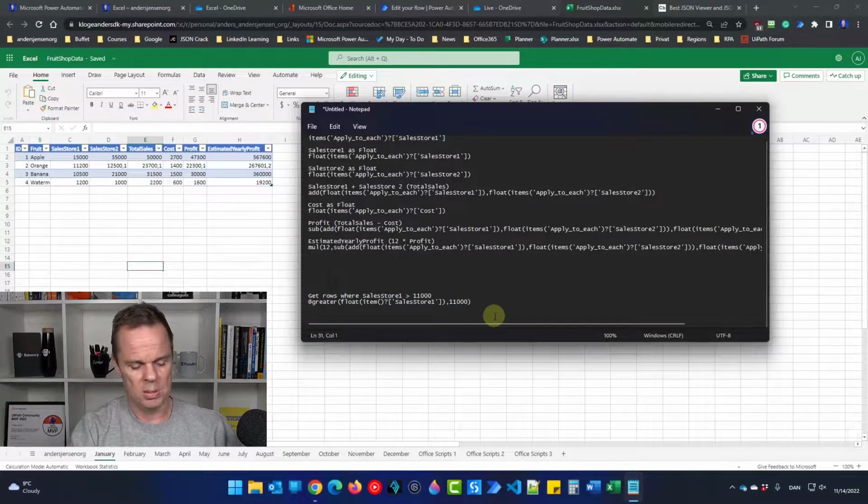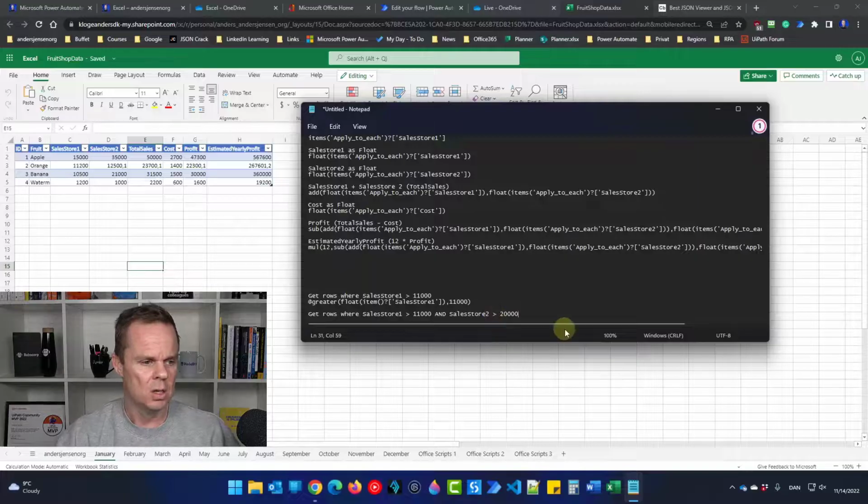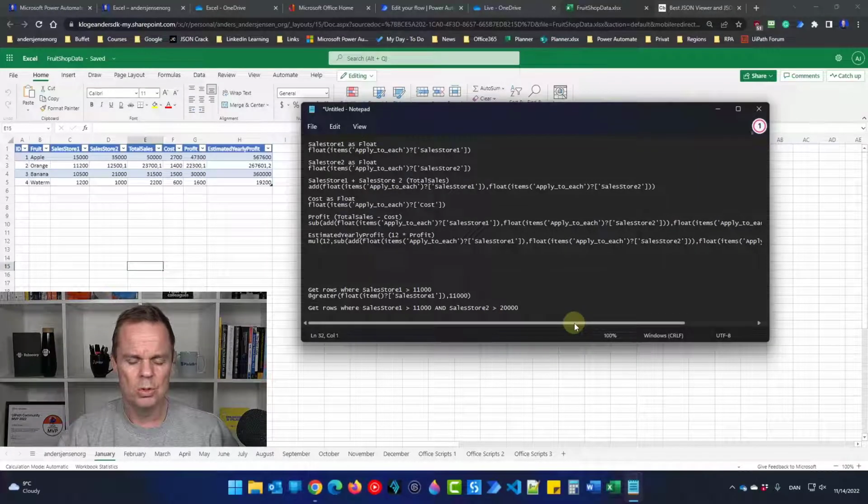So let me say get rows where sales store 1 is bigger than 11,000 and sales store 2 bigger than 20,000. So here we will use the AND operator. So I'll just say AND. And in here I will have the things that I want to be having inside the AND operator.